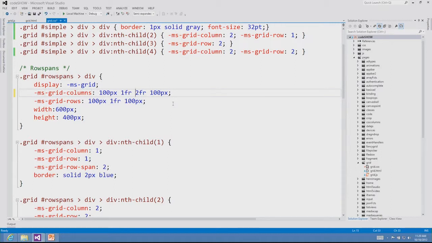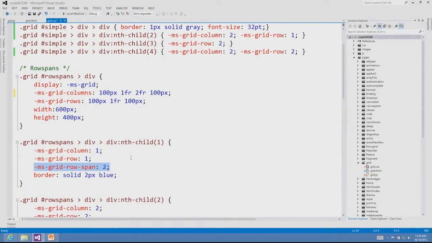Would it be safe to say it's absolute by merit that you gave it a specific measurement? Yeah. Okay, and so this fractional is the flexible space. Yeah, it's the flexible space. Cool. And the nice thing about doing a grid with some flexible space is that you could, for instance, have the same exact grid definition for your full mode, which is where your app is taking up the entire screen, and your fill mode, which is where the app is taking up the part of the screen that's not in snap view. For instance, if the user has snapped an app next to yours. Oh, okay. Yeah. So grids are really powerful.